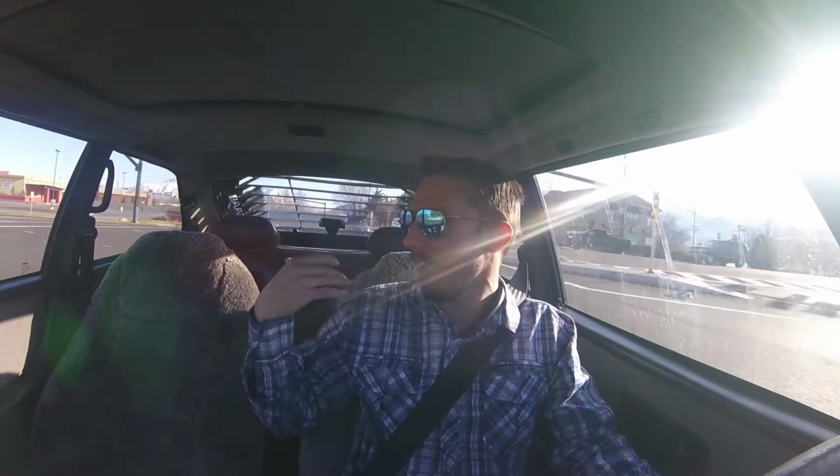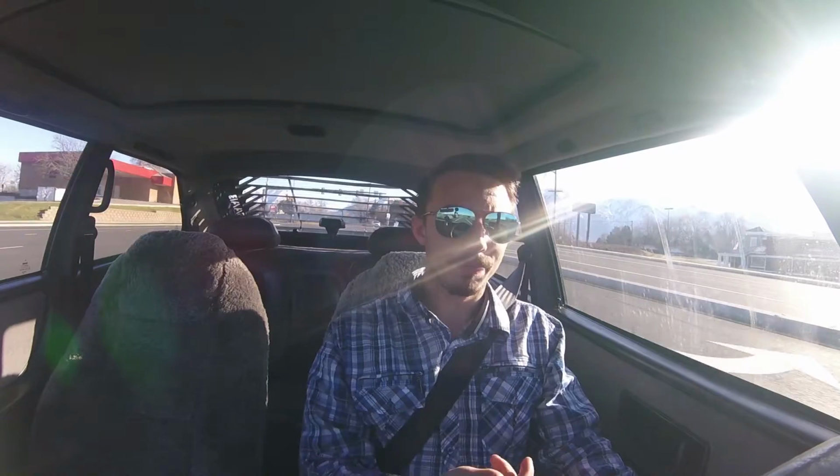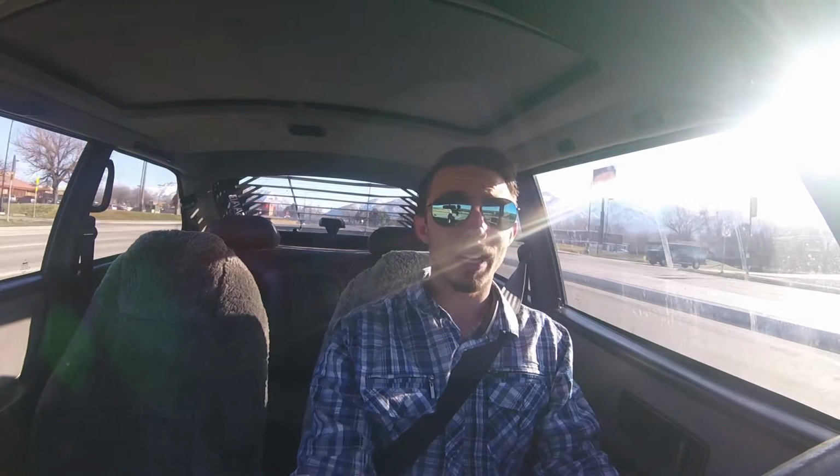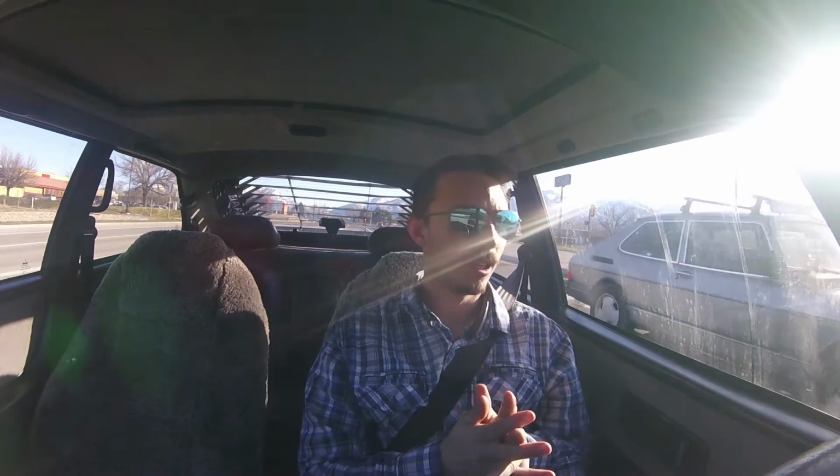I'm not a convertible dude. I'm really not. I like coupes. That's why I have this Saab. It's why I've had a Mazda MX-6 in the past. I just love coupes more than I love convertibles. That being said, it was amazing. Even with the convertible top up, it looks pretty good, which is rare for me to say for a convertible.